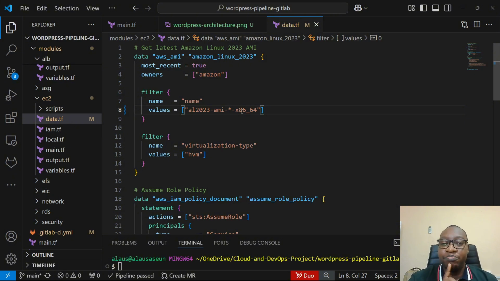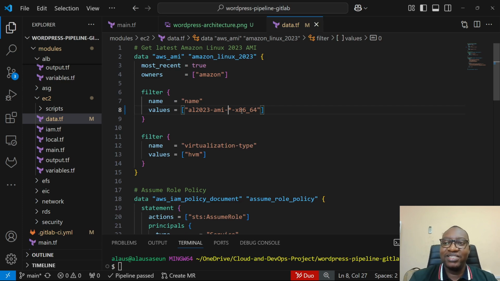But the problem is that in my research, that AMI is not going to work for our use case, because that AMI is useful when you are running an ECS cluster. And we are not running an ECS cluster here. We're deploying directly to an EC2 instance.